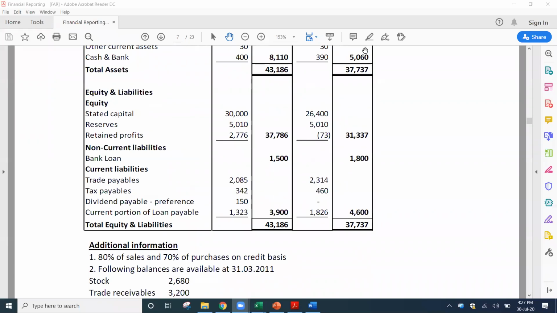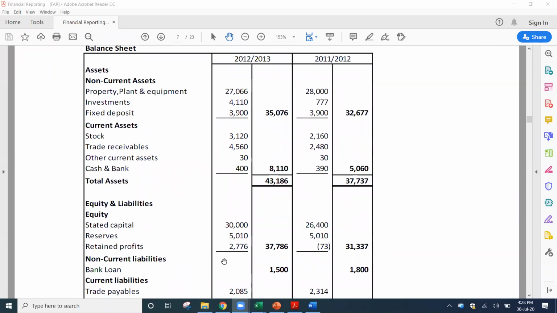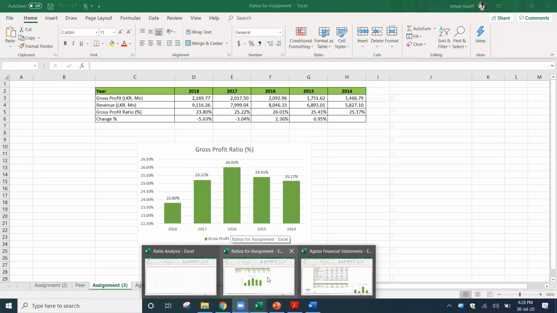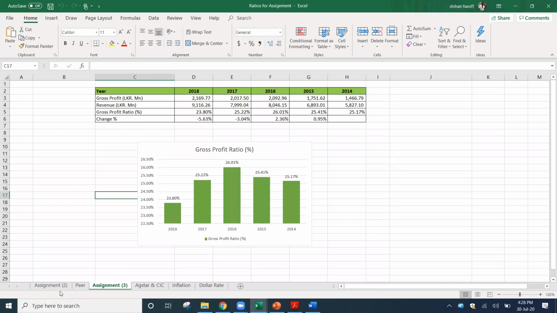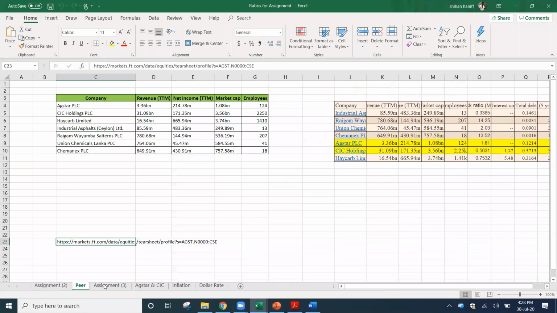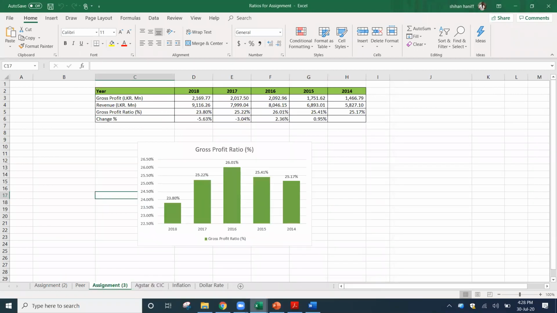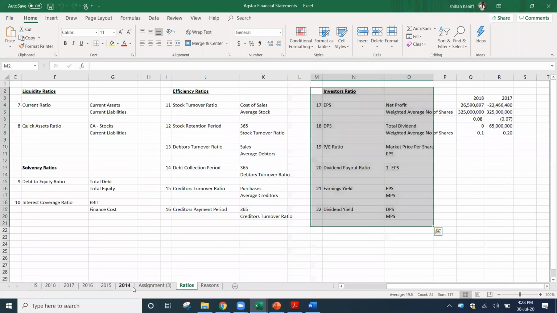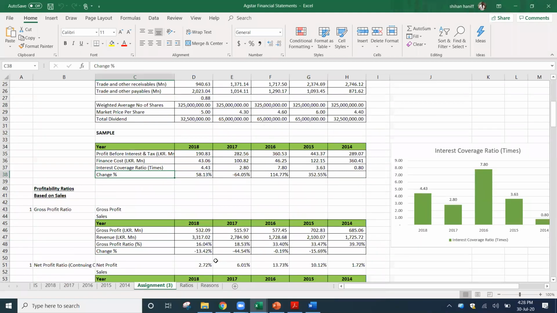So can you start doing this? One more thing before I move on to the question. As I said, this will be useful in many ways. I will show you how I have used this ratio analysis for my analytical reports. Okay. So this is a company I did for an assignment, right? So what we do is we can calculate the ratios.